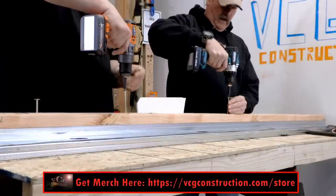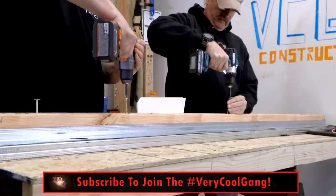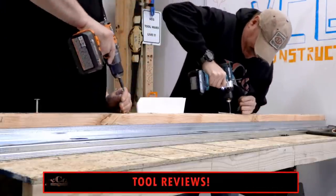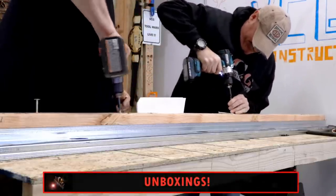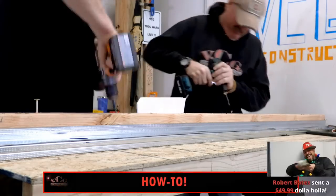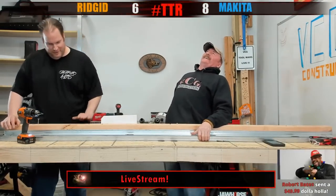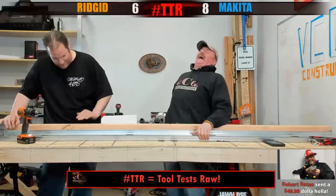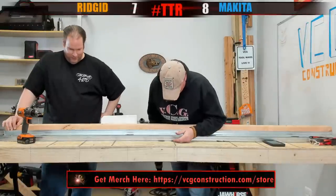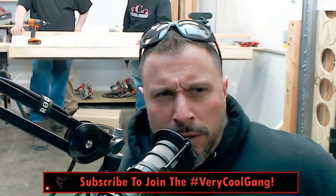Are you ready? Three, two, one, go. This is it. Whoa. Uh-oh. Ridgid pulled it out. I dropped mine. I feel like we need another test. We're going to need more 2x4s. It fell through a hole. We're doing that again.